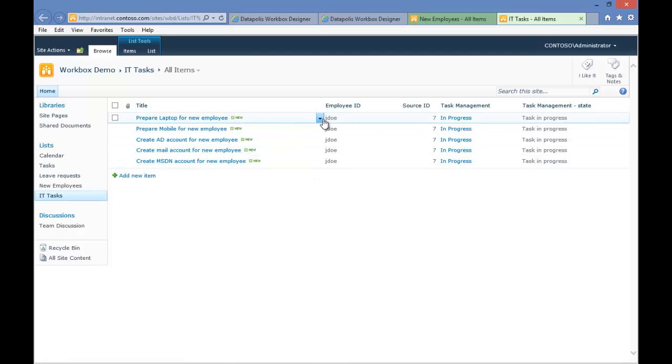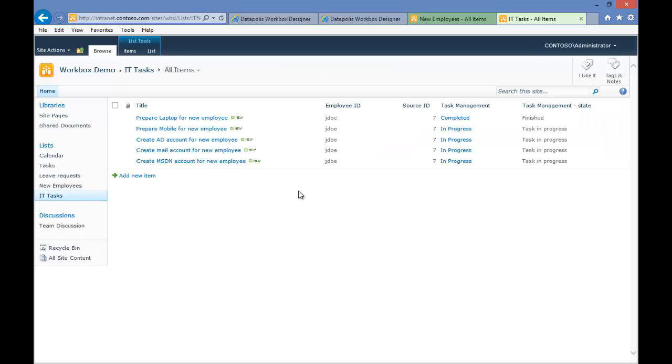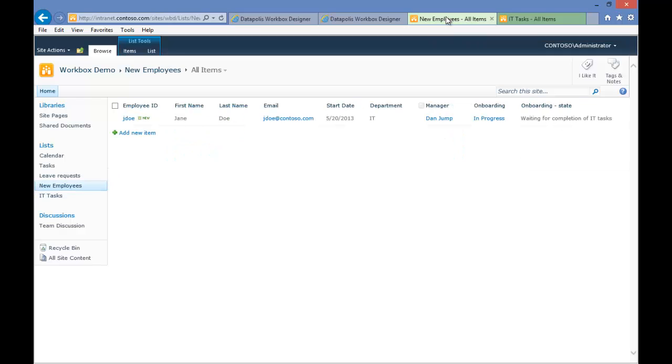Okay, so now what we want to do is start the finish task action. We'll click it. Of course, we need to confirm it. And our task management process is finished. So what happened in our new employees workflow?